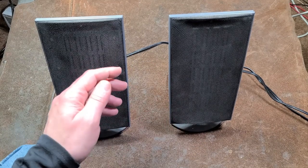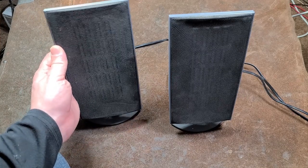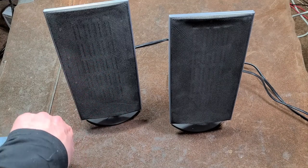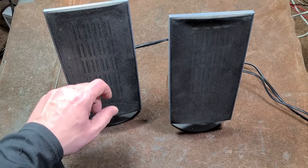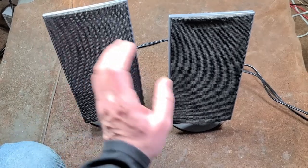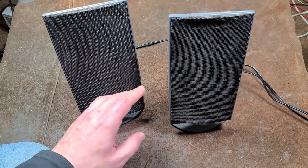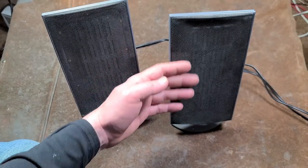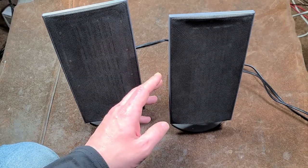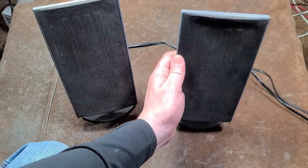Replacing the wires if they got fatigued would be a nightmare because you'd have to drill out the rivets, remove the grills, then carefully desolder and resolder wires soldered to aluminum on a polyester sheet. Surprisingly enough, these can be home-rebuilt with polyester sheeting — you can order the material and it's not very expensive. The hard part is actually tensioning the diaphragm properly. There are internet instructions and guides on how to make your own homemade planar speakers, and it's actually much easier to do a homemade version of one of these than a homemade cone driver.